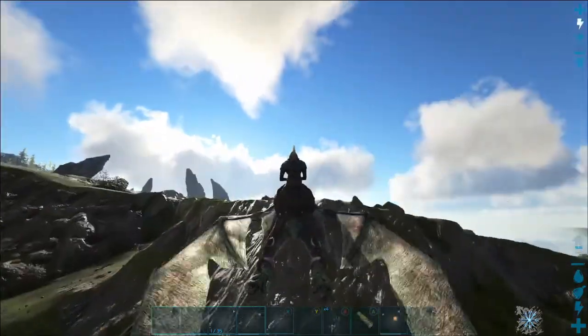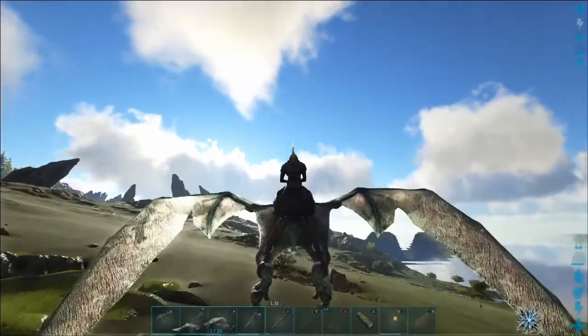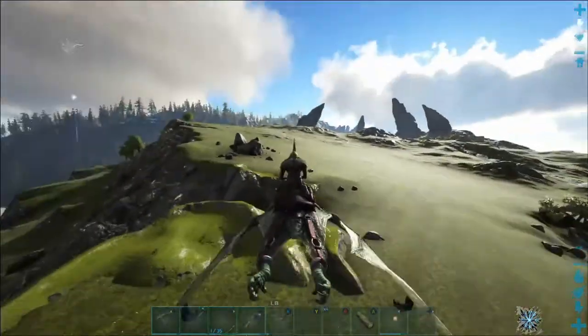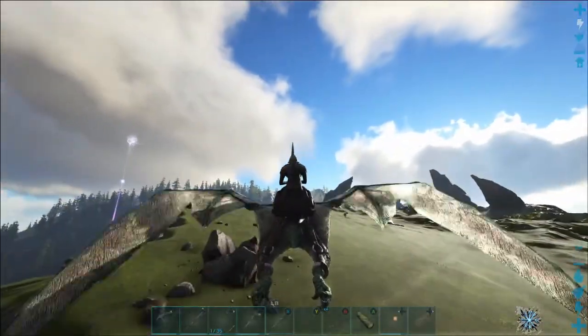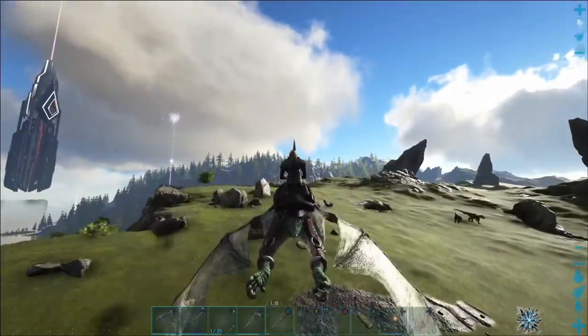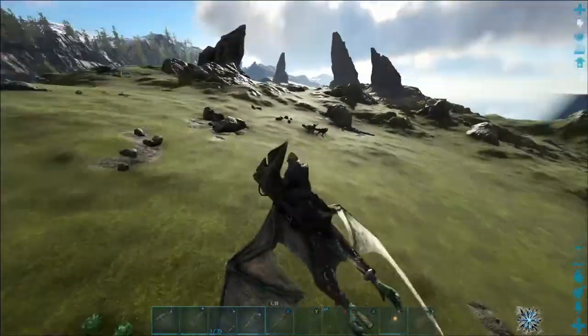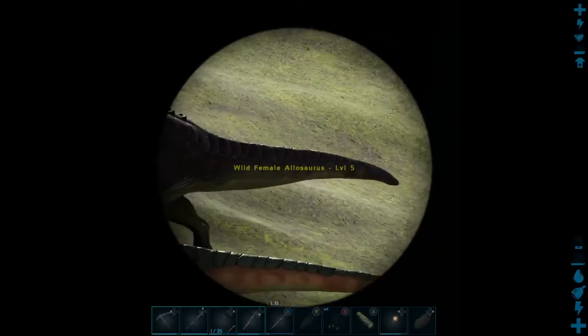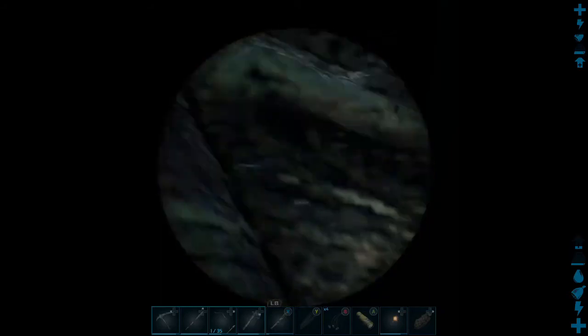So let's try and find them again. As with everything on ARK, it's probably going to be quite elusive now we actually want to tame one, whereas before we could see a million of them running around. I wish there were zoom levels on the spyglass as well.